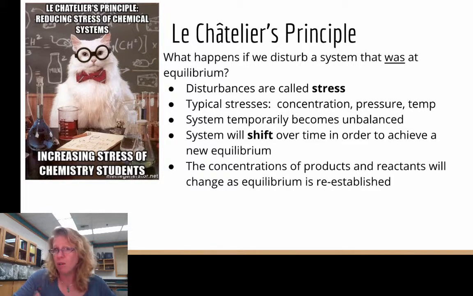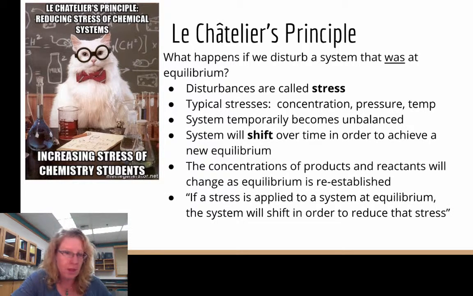It'll achieve some sort of new balance, but the concentrations of reactants and products are going to be different now that we've messed it up. The Keq will be the same, but the literal numbers that we're entering into it are going to change over time. So we don't have to worry too much about math here. This part is about directions, not about numbers. This is the formal statement of Le Chatelier's principle: if a stress is applied to a system at equilibrium, the system will shift in order to relieve or reduce the effect of that stress. So we're going to talk about what this looks like now with our fish.